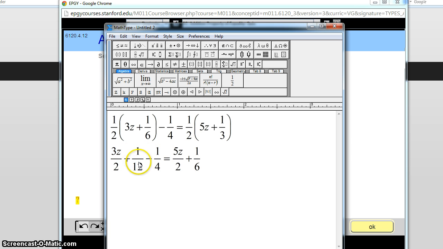Usually when we're finding common denominators, we want to find something that all the denominators go into. What I see is these are all even numbers, which is good. Our biggest denominator here is 12. Because these are all even numbers, you can see they're all factors of 12. So that's a really good candidate for a common denominator. So we're going to try to make these all have 12 in their denominator. How do we do that for the first one? For the first one, we're going to multiply by 6 over 6, right? Because 6 times 2 is 12. And this one we can leave the same.